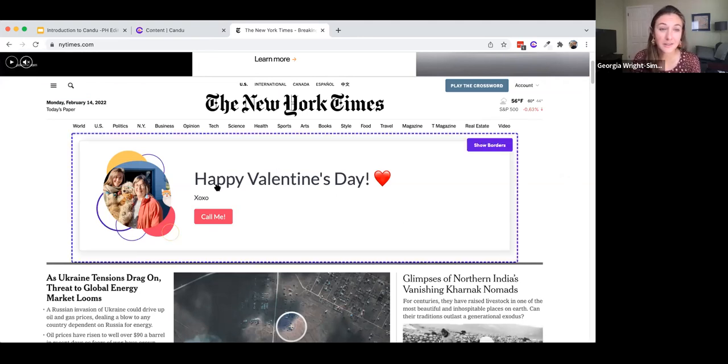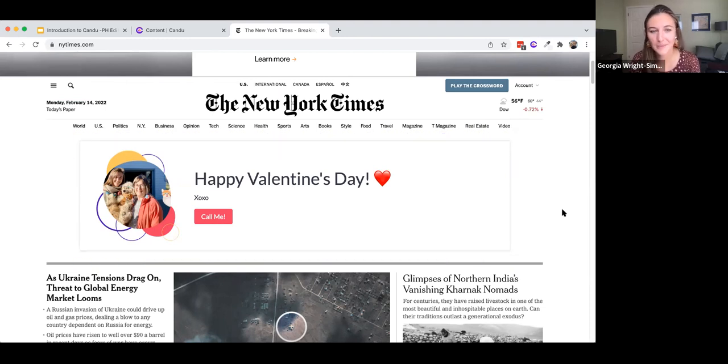Maybe I'd change the fonts in the style guide to make it look more like the New York Times, but this would be a great thing to send to my mom. I think she'd be very charmed by this. So hopefully you can play around a little bit in creating your own announcement bars and demoing it either in your product or in some third-party app.